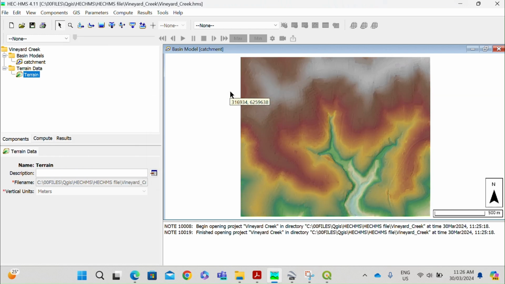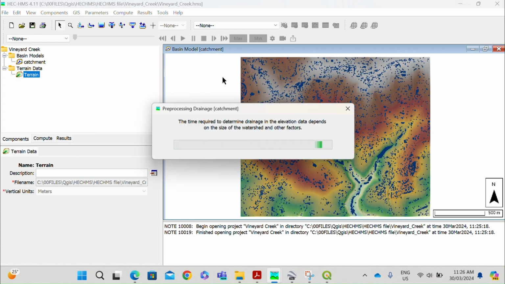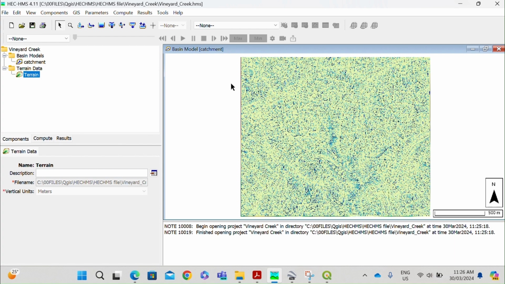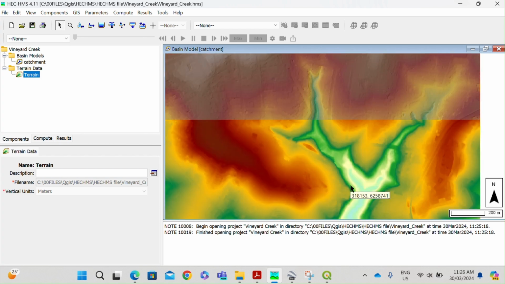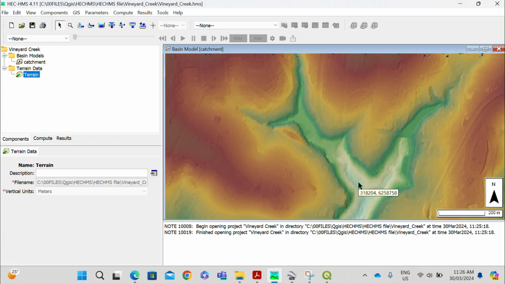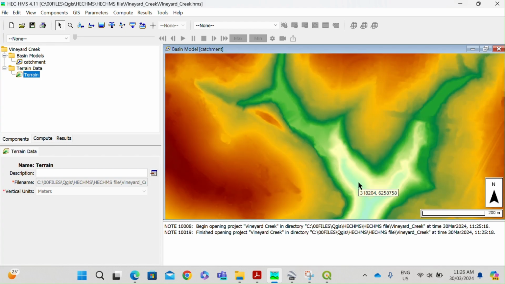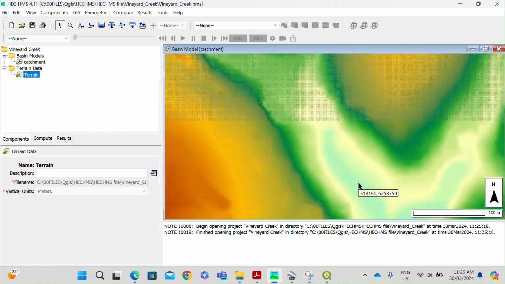The first is to fill sink. It will fill any depressions within the DEM. The second step is to calculate flow direction and drainage lines. We can see the drainage lines over there from different cells.